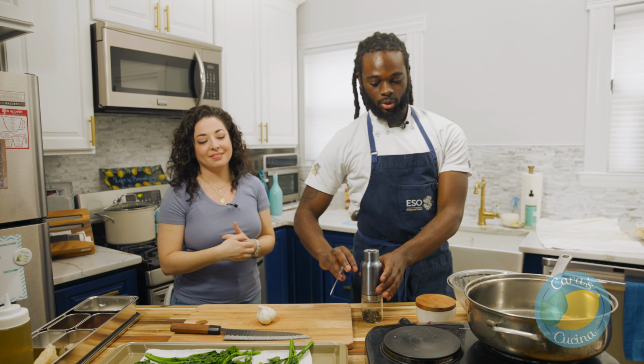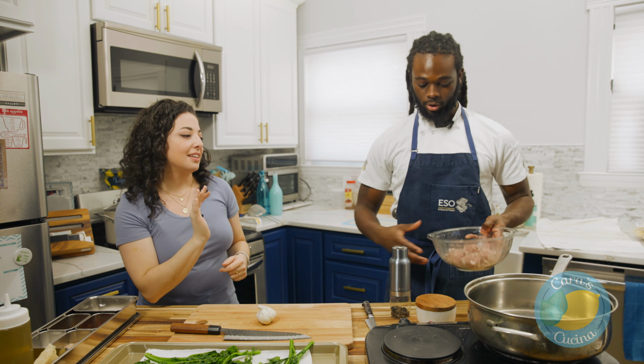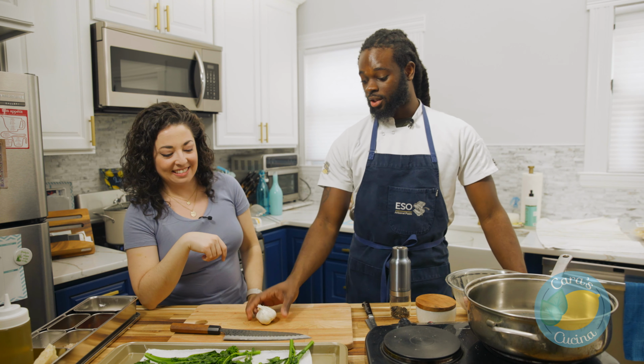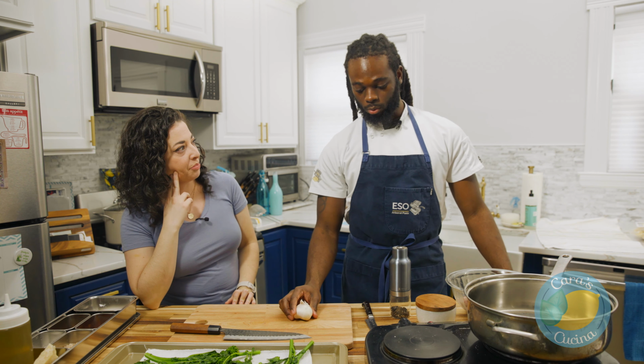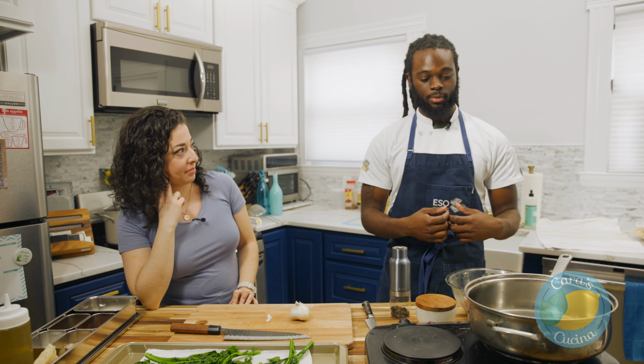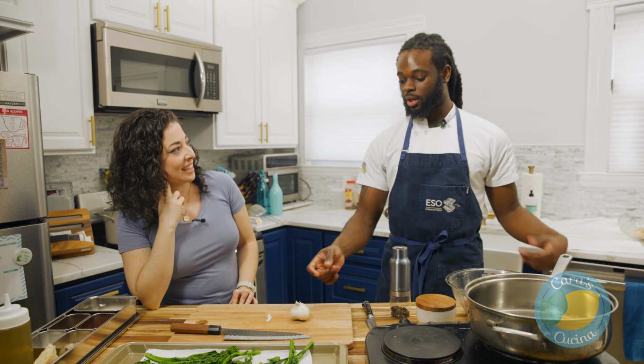Yeah. All right, so now that we have our little Italian sausage meatballs, we're waiting for our pan to heat up. We got our broccoli rabe. It's time to get going with the garlic. So what I like to do is sear my meatballs first, pull them out, and then all the fat that's left in there is what I toast the garlic in.